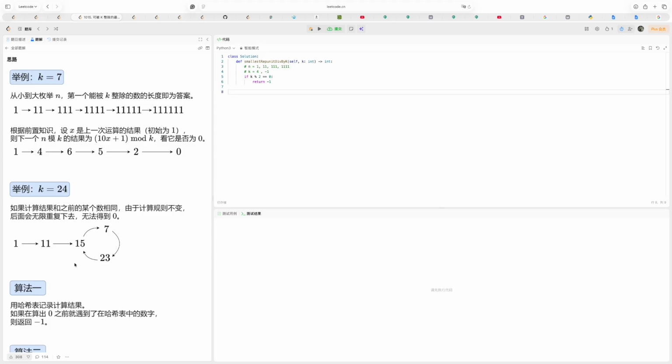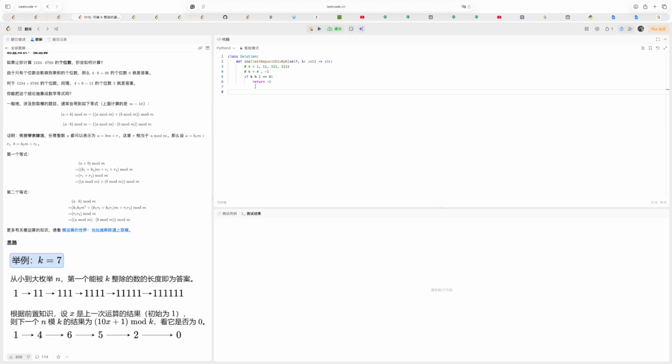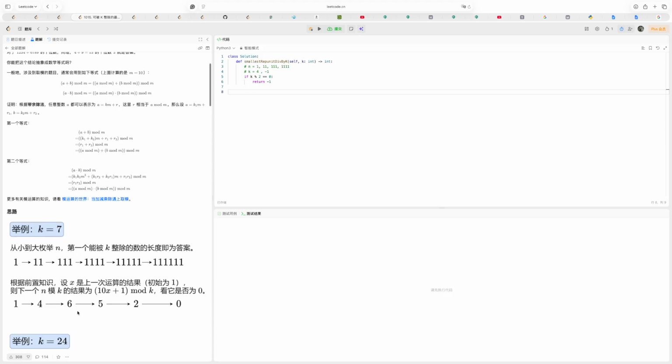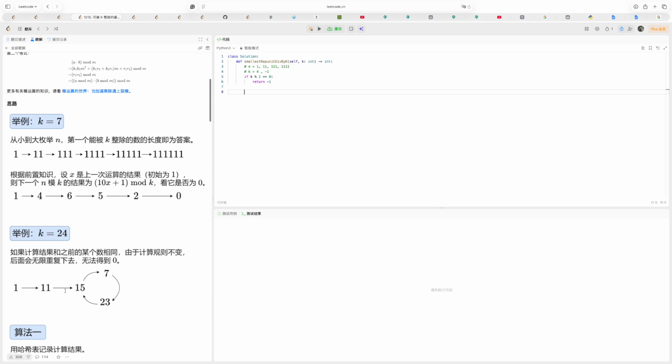Okay, so keep the modulo of n with k, and every time we will add n with 1 digit, and we will keep track of the modulo results, and if it has 0, we return the length, and if it goes into a cycle, then we can return -1.